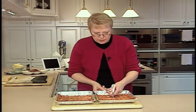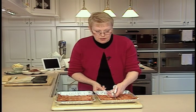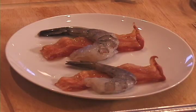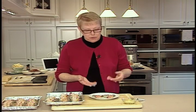Here, now it's perfect. So let's just go up the middle, as Joe Paterno would say. My bacon cooked for 10 minutes. I took it out and it cooled for 10 minutes. And now it's at room temperature. So it's time to wrap my shrimp. And you'll be happy to know you can actually do this a day in advance and put these in the refrigerator overnight. So for each shrimp, what I want is a half slice of bacon at room temperature.